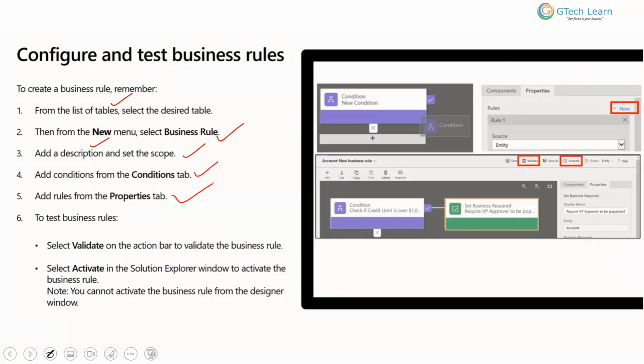And then you can set the validate button, and then you can specify some actions that need to be triggered. Also you can define what kind of values you want to put in here. And once it's done, you can validate your business rule. Then after, you can save your business rule, and then click on the activate button to start running that business rule in your background. So this is how the business rule can be created. Those are the steps.